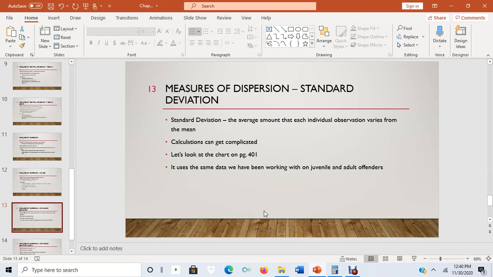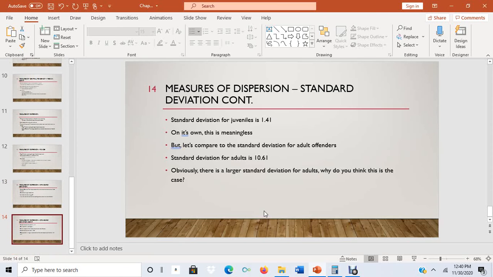All right. The calculations for this are pretty complex. There's a good example of the calculations on page 401 of Maxfield and Babbie. I'm not going to walk through them because they're pretty complicated. One of the great things about statistical analysis is that software will do the calculations for you. If you have SPSS or Stata and you're doing some sort of analysis, it'll calculate the standard deviation for you, as well as really everything else that I've just talked about. So I'm not going to walk through the standard deviation calculations, but I'll briefly explain how the standard deviation can be helpful.